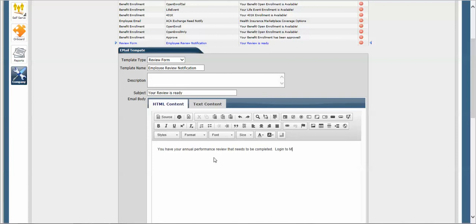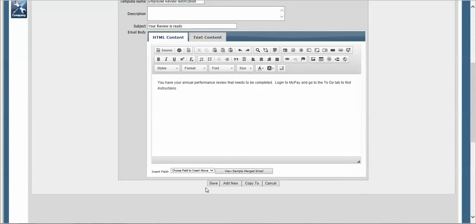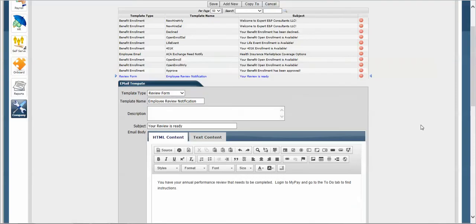Log into My Pay and go to the To Do tab to find instructions, whatever you guys want to put there, right? So I'm going to go ahead and I'm going to save that, okay? All right, and obviously I can pretty that up more. I'm doing this as an example.